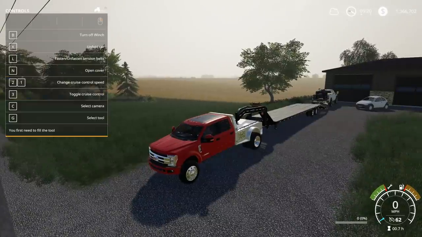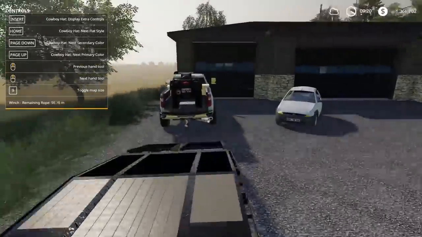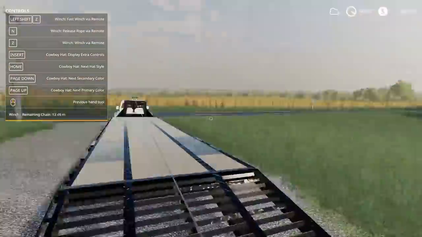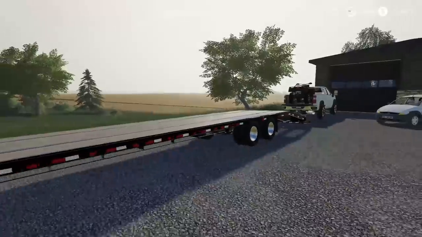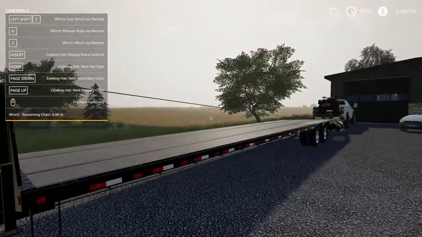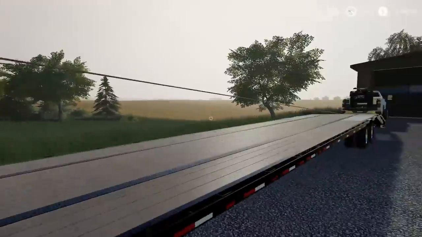I'm still going to turn on this winch. Winch is on. You can hear it running right there. And then I'm going to attach. Now I can attach it. Perfect. Okay, here we go. Oh, dude, here we go. Okay, man, this is kind of sketchy. We got to get going. Okay, so to winch, it's Z. Here we go. You'll hear it wind up.